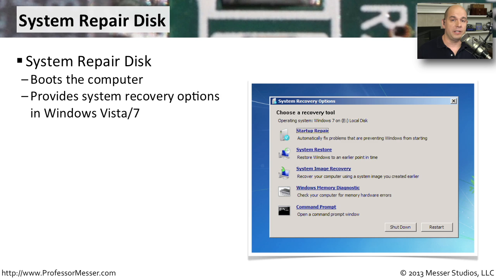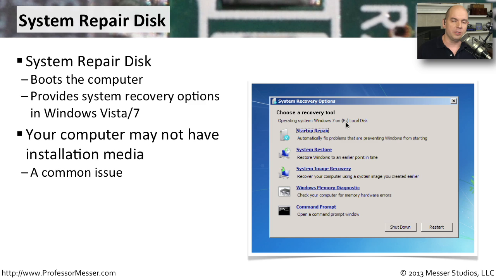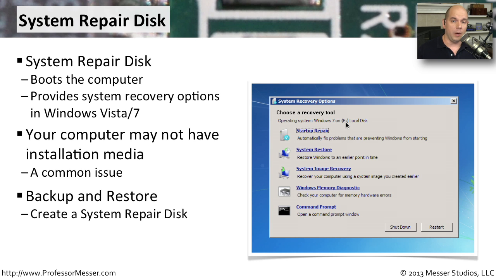In Windows Vista and Windows 7, we have some other options available to help us troubleshoot operating system problems. One of these is the System Recovery Options. You can get to these by booting the computer with your Windows installation media. One challenge is that a lot of computers you buy these days don't include installation media or DVDs. Fortunately, Windows gives you a way to create a system recovery options bootable disk through the Backup and Restore options — one option available is to create a system repair disk.